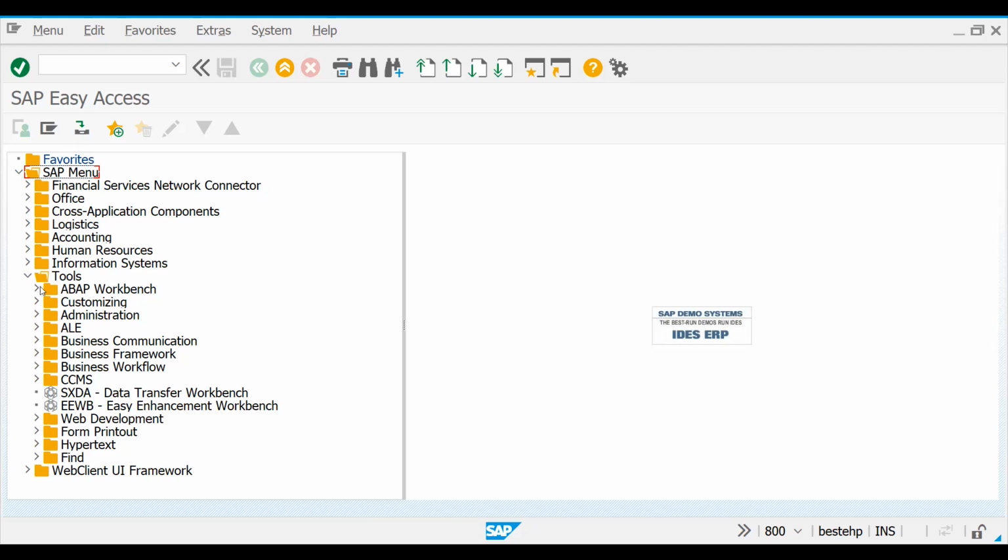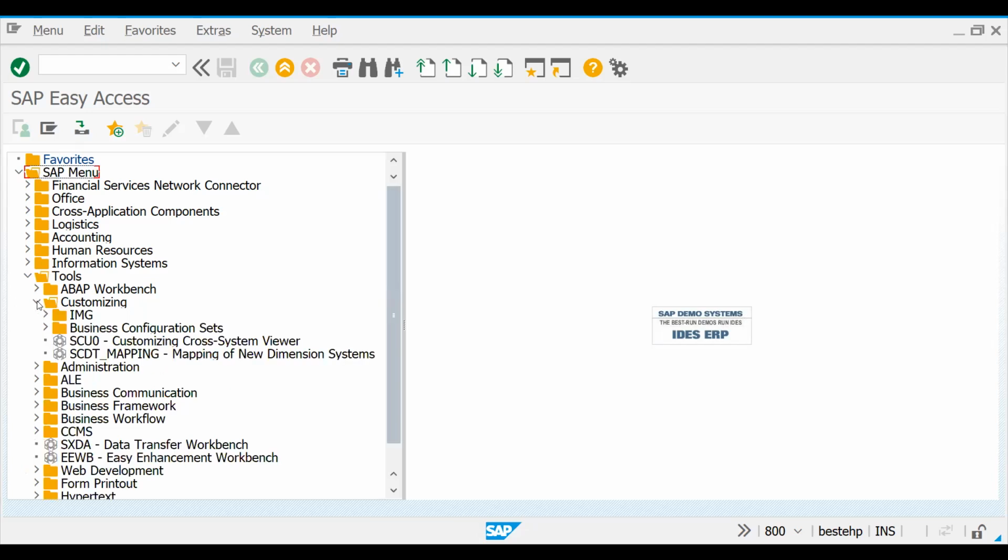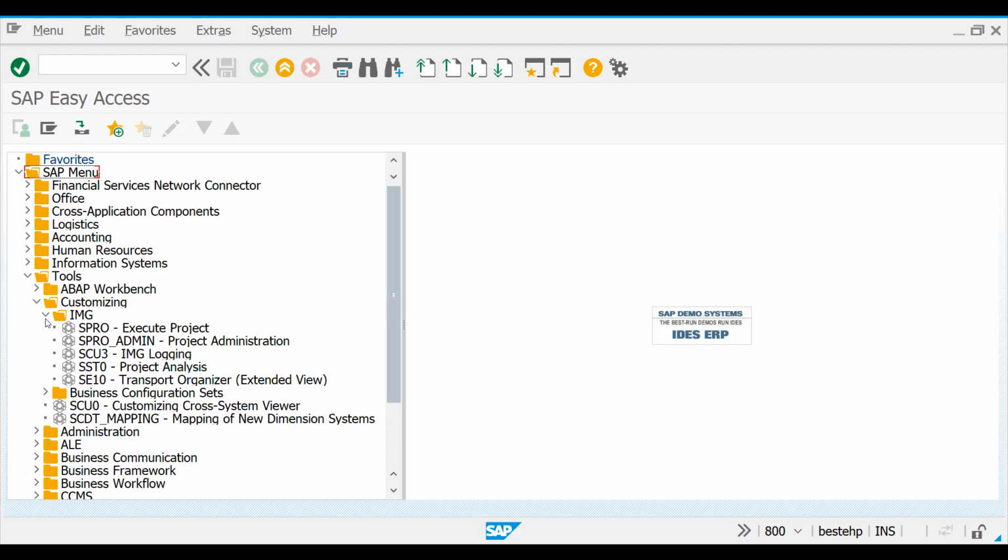Okay. I will show you here. You come here, there is something called customizing. Customizing means you are creating for your customer according to the requirement. This is the transaction. You have to make a note of it: SPRO. This is the frequent transaction. You can remember this. SPRO is for IMG, which means implementation guide. When you are implementing any solution for your customer, we are going to use this transaction SPRO. Like other transactions will be there. You try to remember this.